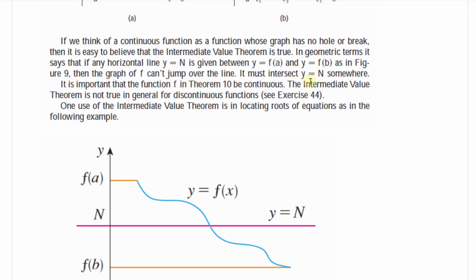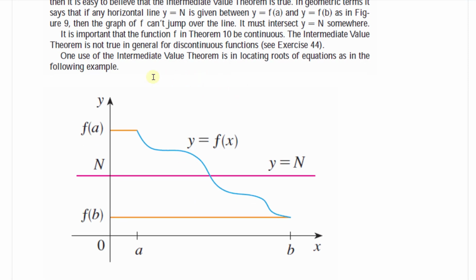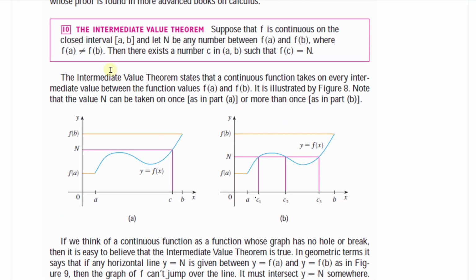It must intersect y equals n somewhere. It is important that the function in theorem 10 be continuous. The intermediate value theorem is not true in general for discontinuous functions. See exercise 44. One use of the intermediate value theorem is in locating roots of equations, as in the following example in the video, but not in this.